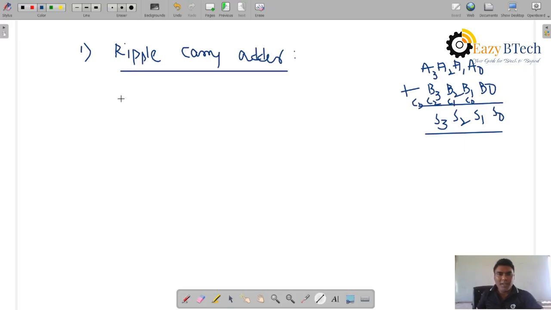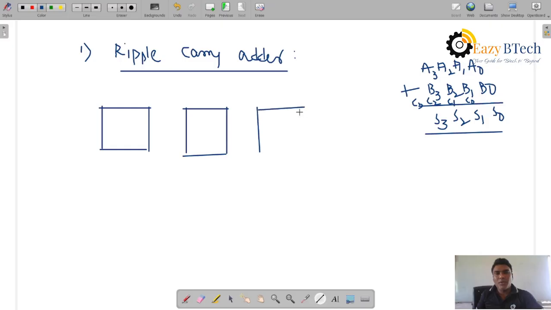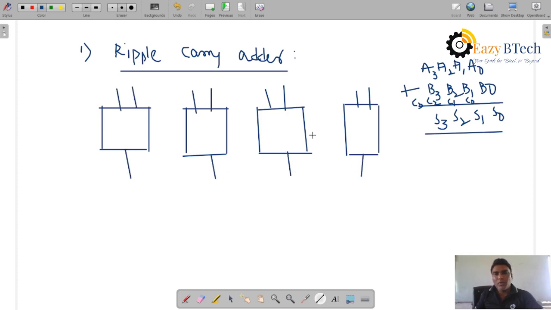So let us see the different types of carry adders. In this, first we are seeing the ripple carry adder. In a ripple carry adder, the carry will be forwarded to the next level. For example, if you are applying a 4-bit binary, there are two inputs, A0, B0, A1, B1, A2, B2, and this is the sum value. The carry will be forwarded to the next level. Let us see this one. We are applying a carry over here. This is C in, carry in.